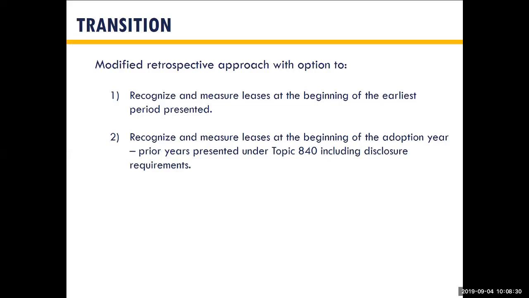But if you choose to do so, all the previous disclosures for your 2020 year in this example, where you did not adopt, you'd have to retain, even the payout schedules. All those would have to be retained. So you'd actually have a set of disclosures that support the prior year being presented, where the adoption didn't take place, and then the new disclosures for the current year. So something to take into consideration.